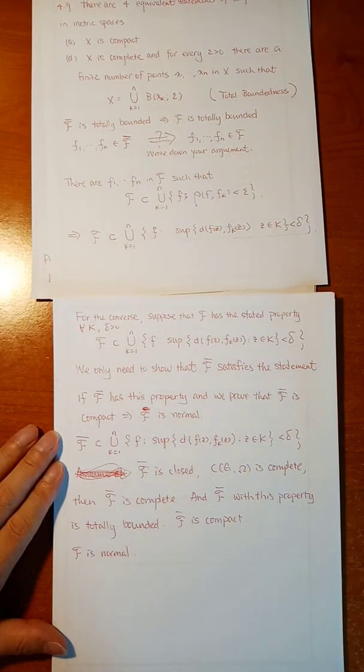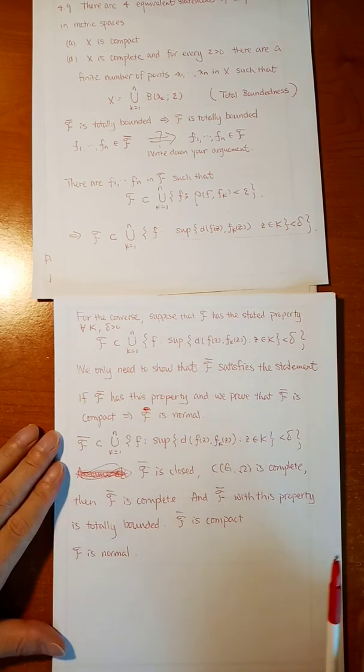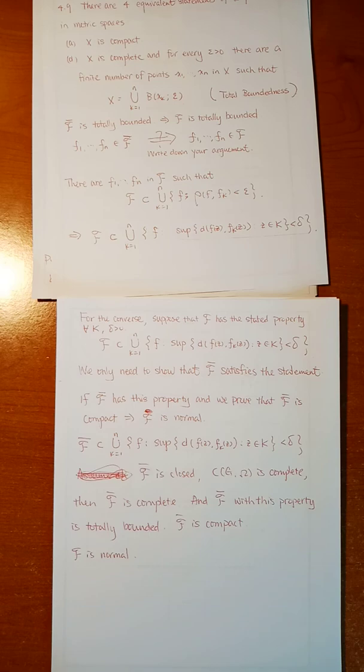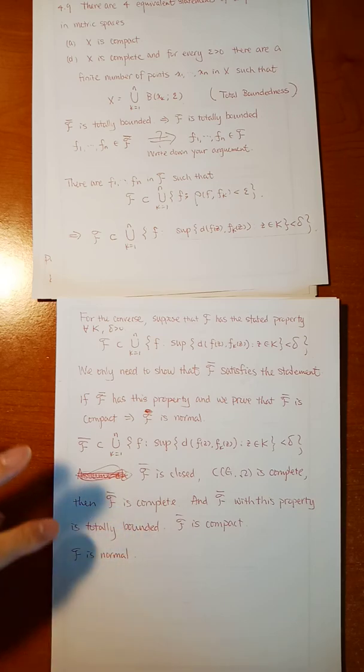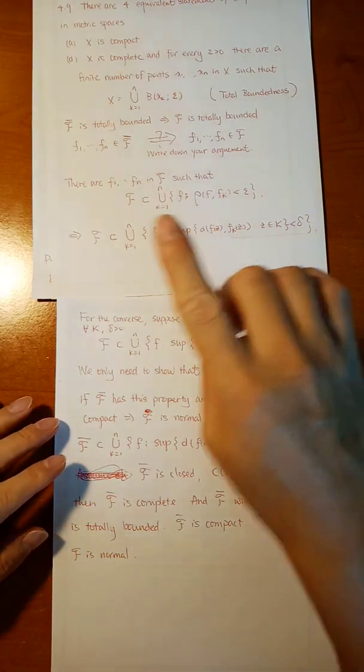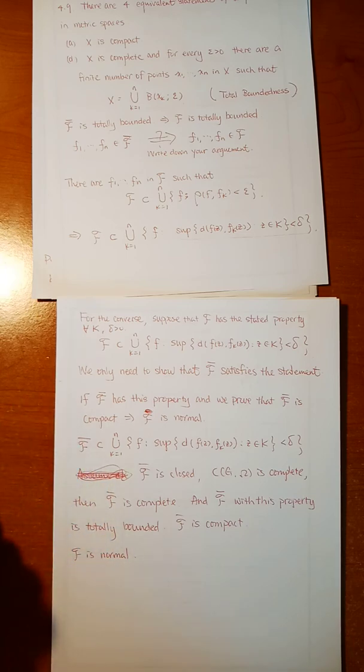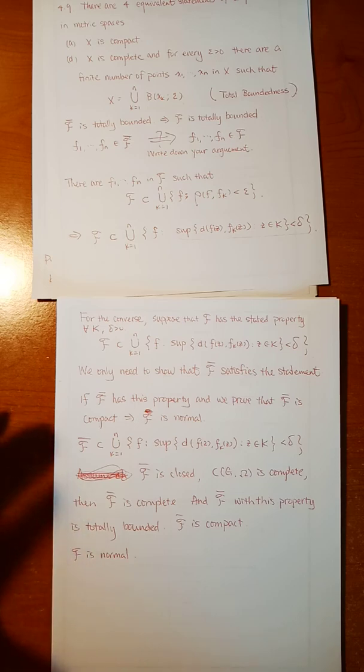So a normal family is just one step away from a compact set. Whenever you want to discuss a normal family, you may consider its closure, its compact closure. All right, so that will give you the easy part. And compactness has some equivalent statements for metric spaces, this is Theorem 4.9. Okay, so this is the discussion of a normal family.